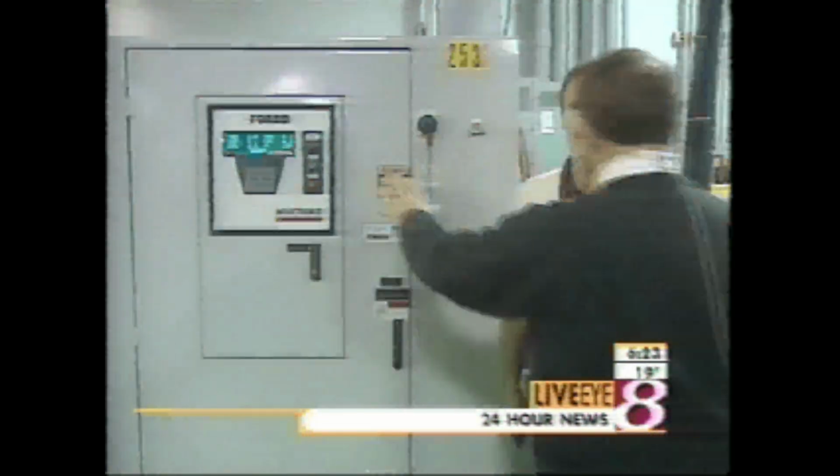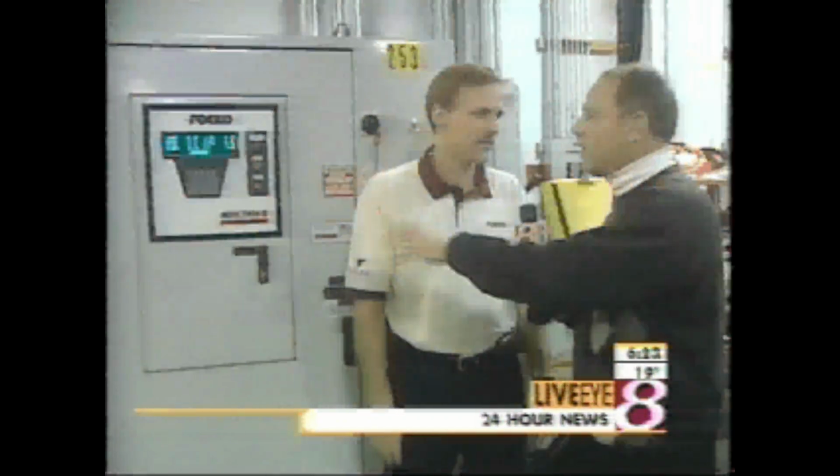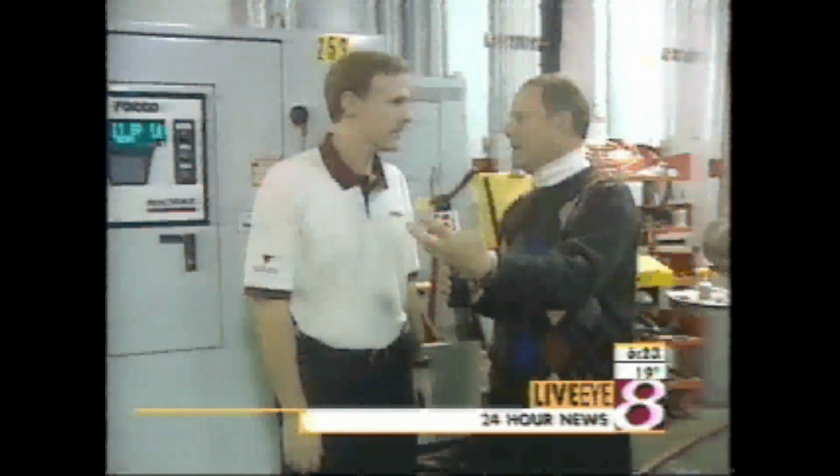We want to go to another process, but very quickly, this is where the power comes from. That is correct. The power supply that you saw seating the part over there was 600 kilowatts. That's 600,000 watts of power. To give you an idea what that means, a radio station that puts out 50 kilowatts, this unit would duplicate 12 radio stations. Oh my gosh, okay, that's where the power comes to induct and heat these items. Is that correct? That is correct.